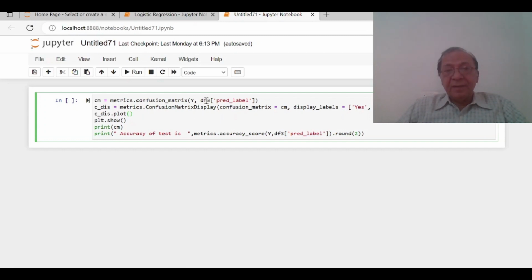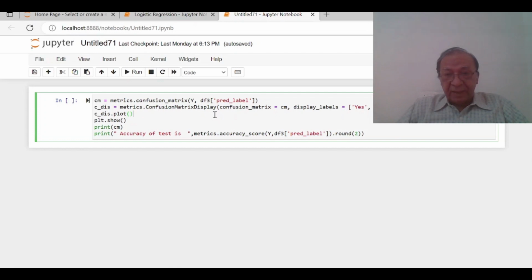In df3, the data frame 3, we have formed a new variable, the predicted label. If the probability is more than 0.05, it will be 1. If it is less than 0.05, it is 0. And then we will frame a confusion matrix display. I have just named it as C display.